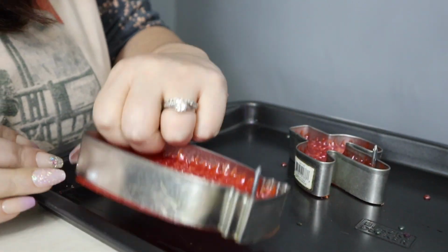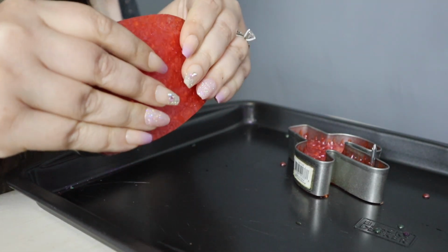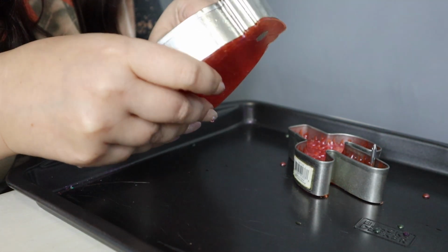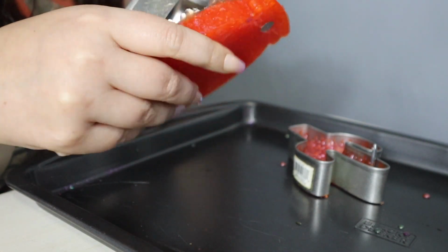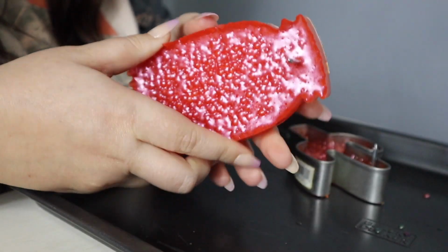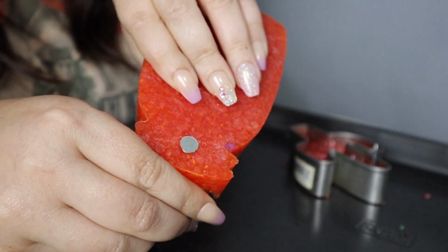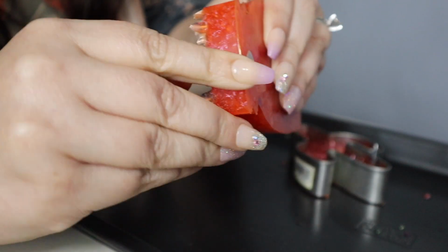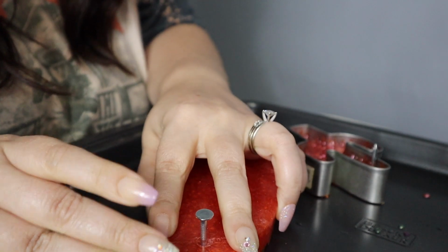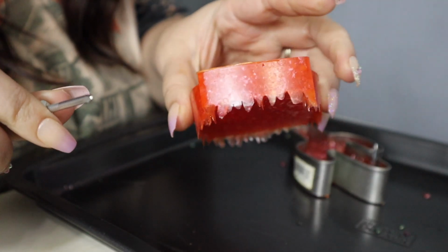All right guys, so now that our Freshies are completely cool to the touch, now we can pop them out of our cookie cutters. And because we sprayed them with the nonstick cooking spray, they should just slide out super easily. And then what I like to do from here is push on the nail in different directions to loosen it. And then I just press down on it and pull, and it slides right out.